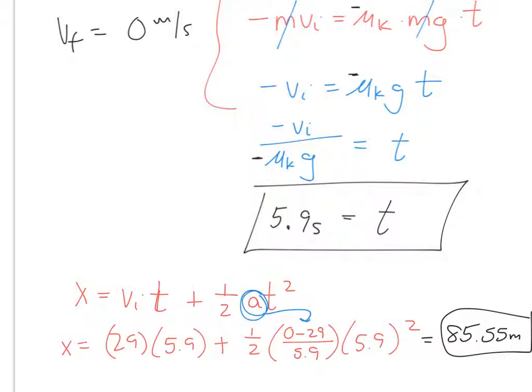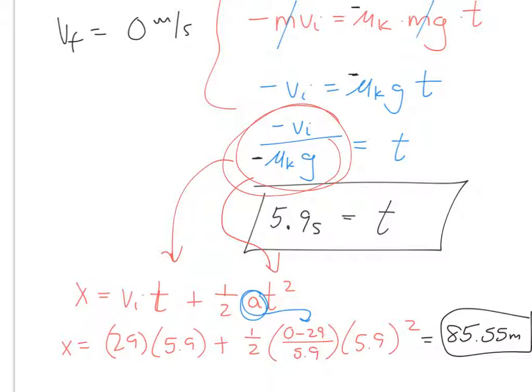I did not calculate the time when I did this for my own solution. I used this expression right here, and I plugged it in here, and here for time. The reason I did that was to get an answer that has no rounding involved, but I still got, I think, 85.7.